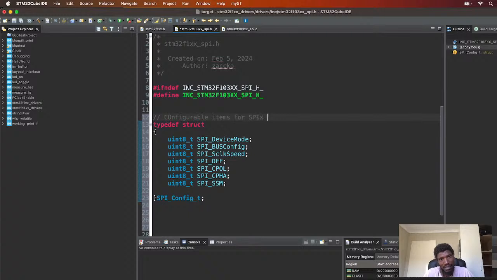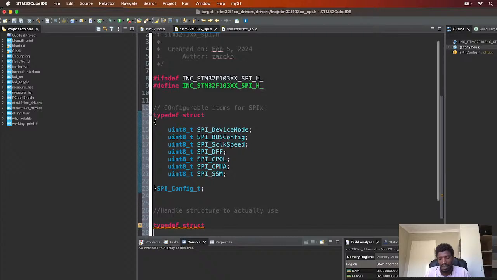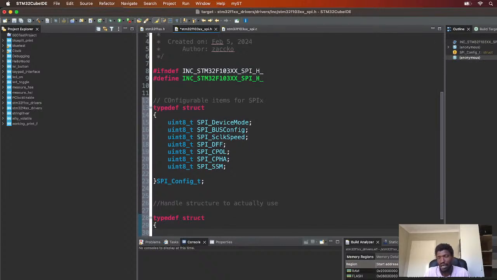So now let's make a handle structure. Okay, so we're gonna typedef struct, and in this struct I think we're gonna have a SPI reg def t pointer. This will be a memory location.